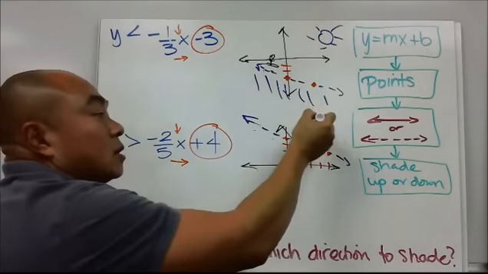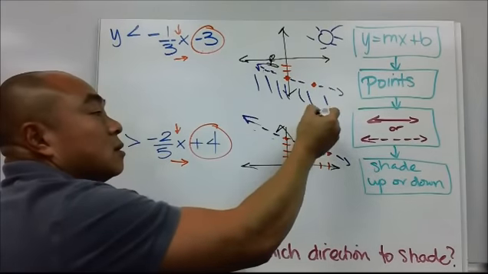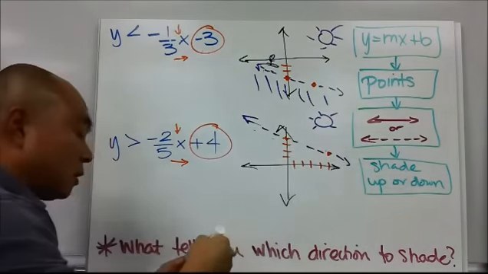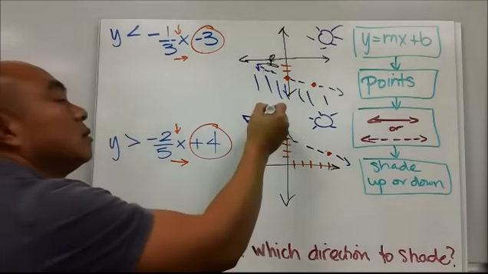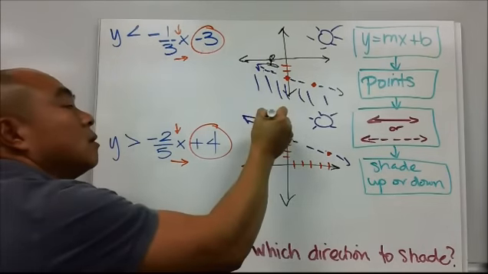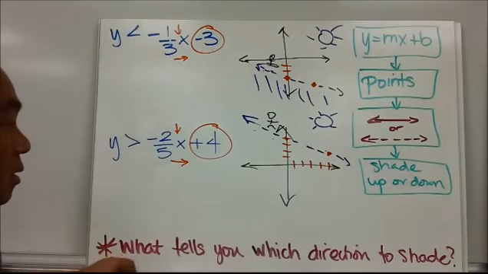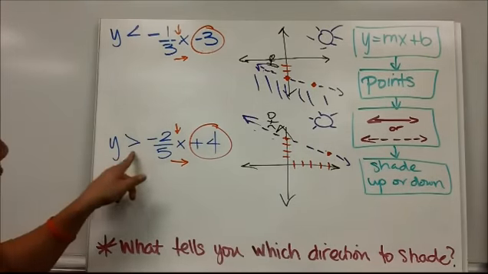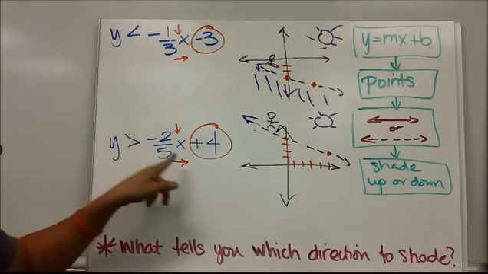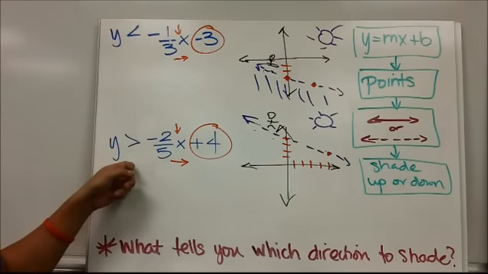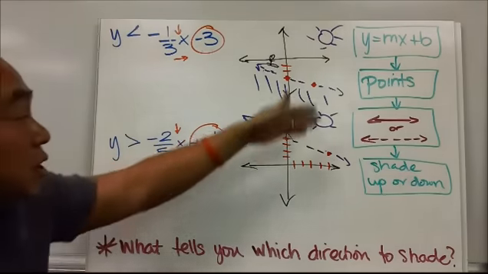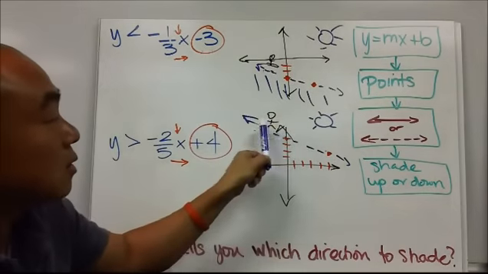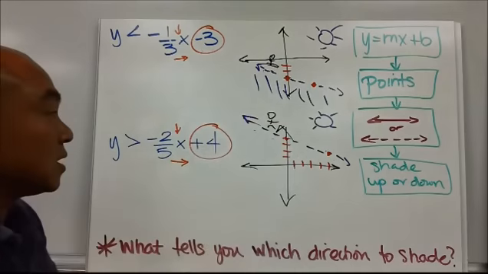Alright, and then let's go ahead and draw our sun. And let's draw our little man coming down the mountain, hiking. Okay. And now we can figure out where we're going to shade. So since this is y is greater than, then we're going to basically shade the top. We're going to shade on top of the mountain, or the sky in this case.